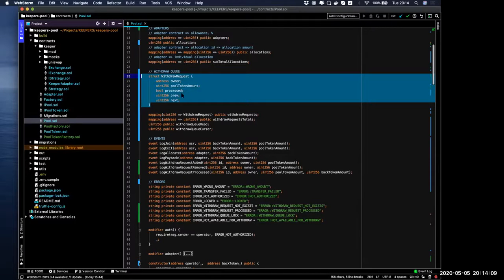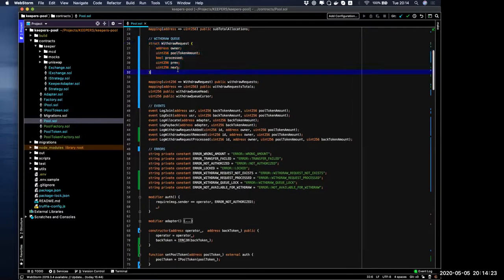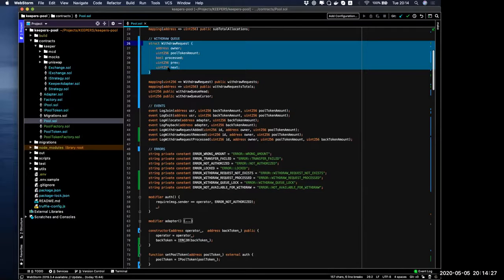Once this money is paid back by the keeper, the keeper bot will call withdraw queue execution, and this money will be sent to the user.